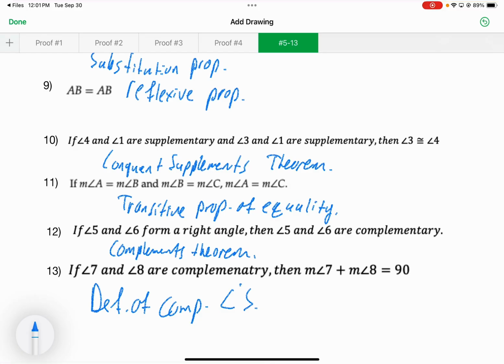Hey, your test is on 2.6 to 2.8. The big thing we talked about in 2.6 that we haven't talked about in a hot minute is what type of proofs? Those algebra proofs, just like 2-column algebra proofs, right? You remember those? It'd be like if 5x plus 4 equals 20, prove that x equals 2, or x equals 1. Let's do some practice with those.